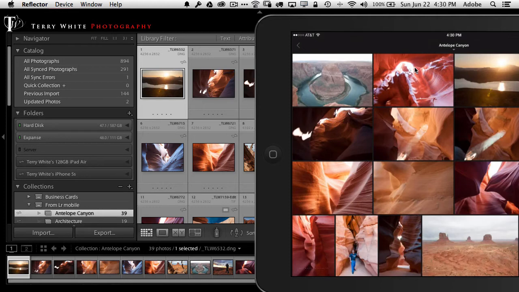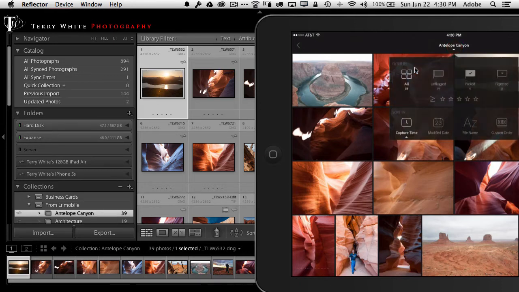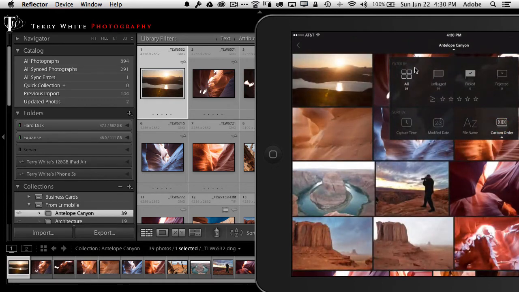That was a big thing that just used to drive me crazy back in March. So long ago. Because in order for this to really be what I want, I have to be able to match my custom sort order. So as of Wednesday this week, custom sort order, bottom right, is now a choice. So when I choose that, it will match the iPad to whatever order I've sorted the photos in on the desktop, which is hugely important for people using this for their portfolios. Your portfolio's in the order you want the pictures to display in, you've got to have it match here.